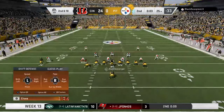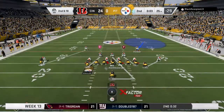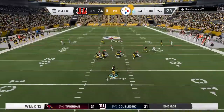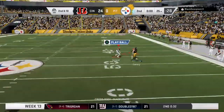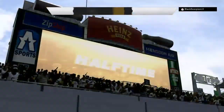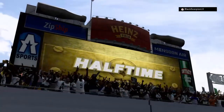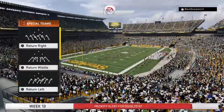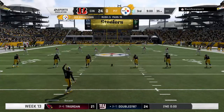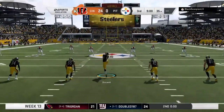An incomplete pass leads to 2nd and 10 from the 25. Hey, watch the screen. Watch the screen. Final play of the half. It's Roethlisberger looking deep downfield. And that'll be incomplete. Good protection that time, and they couldn't hook up on the long one. Now it's 3rd down. So we've come to halftime after a very one-sided beginning to this one. As we send you down to Orlando, where Jonathan Coachman has our EA Sports Halftime Report.